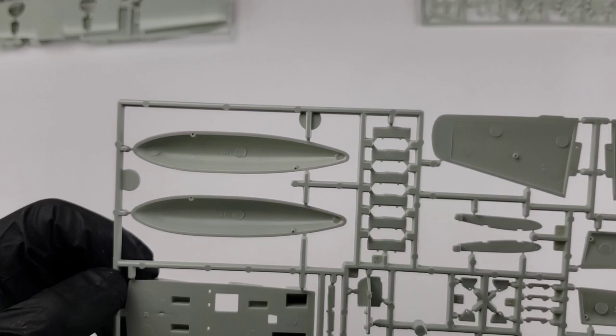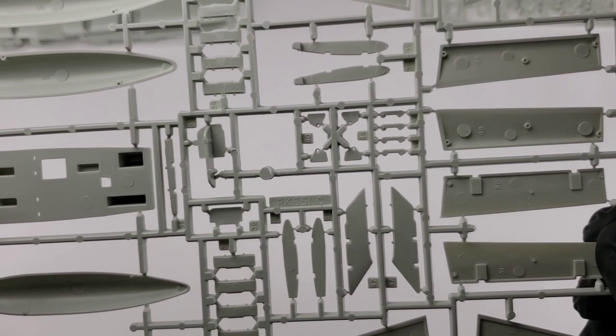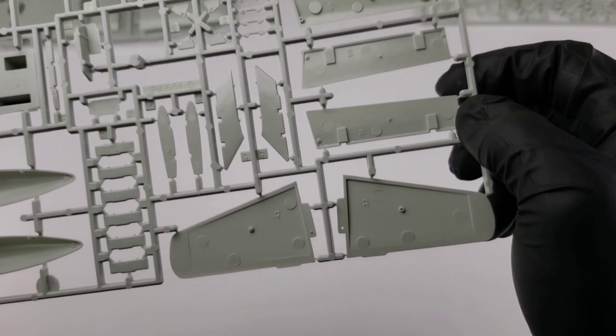You can see all those wings come in different parts. You can have it folded up or folded down. You know, I put them down just because it looks better. The inside things that went in the inside of the wings, they weren't that detailed. So having this kit just have its wings all the way down is just better.